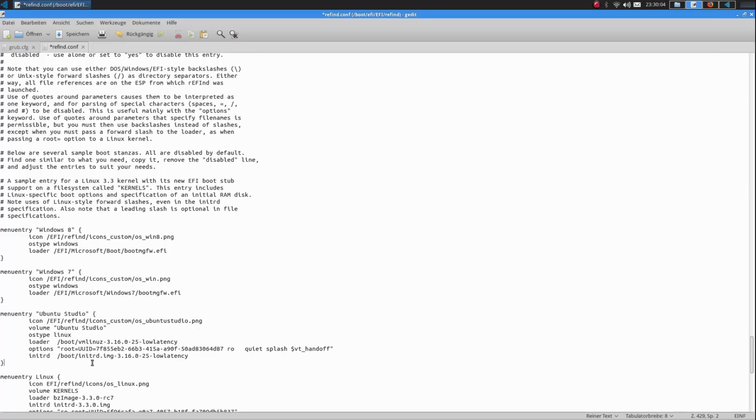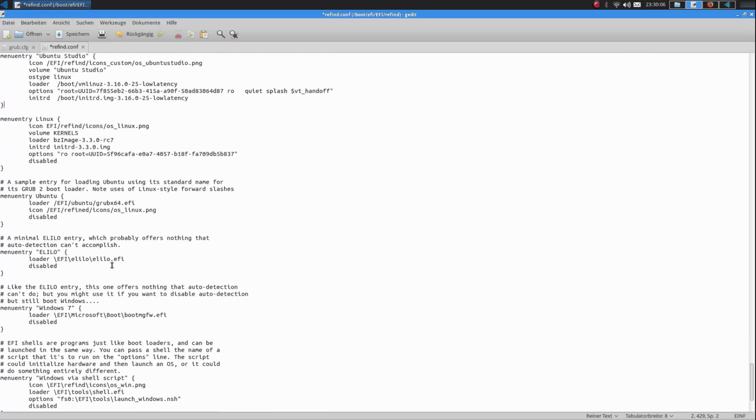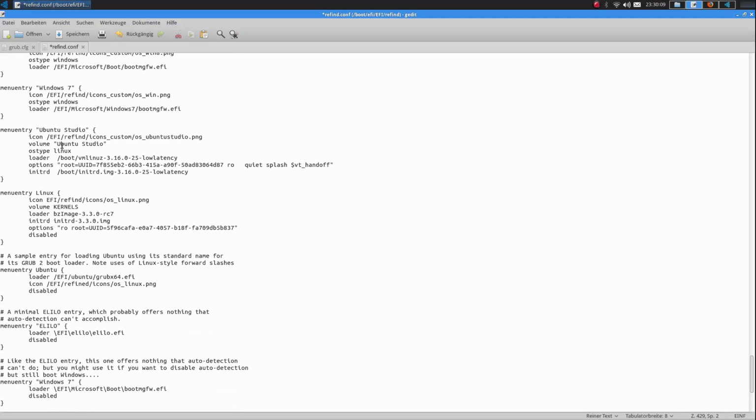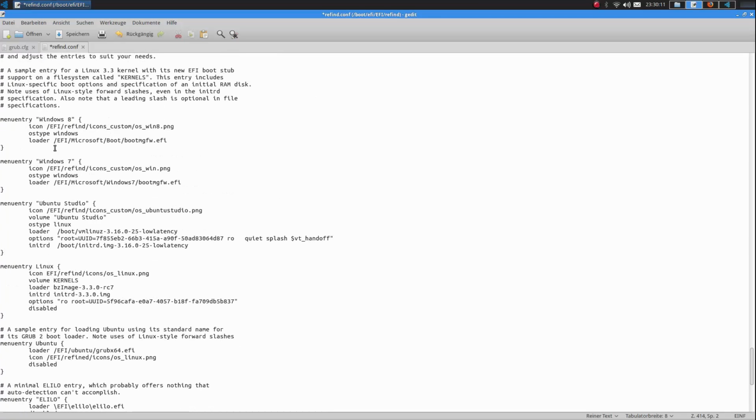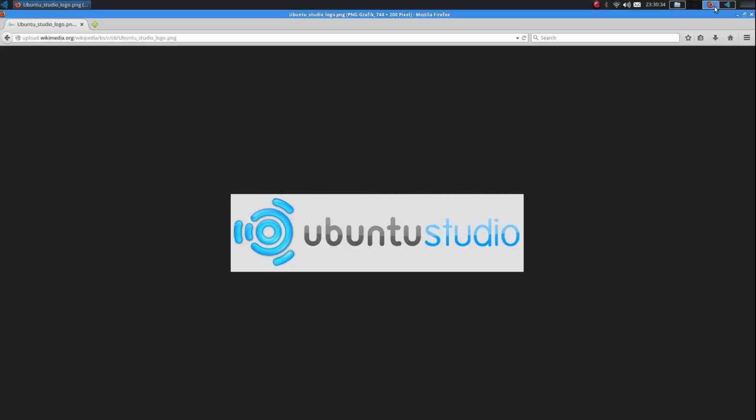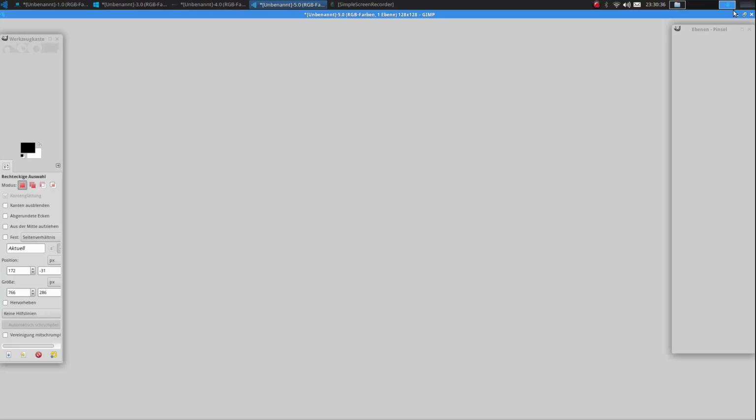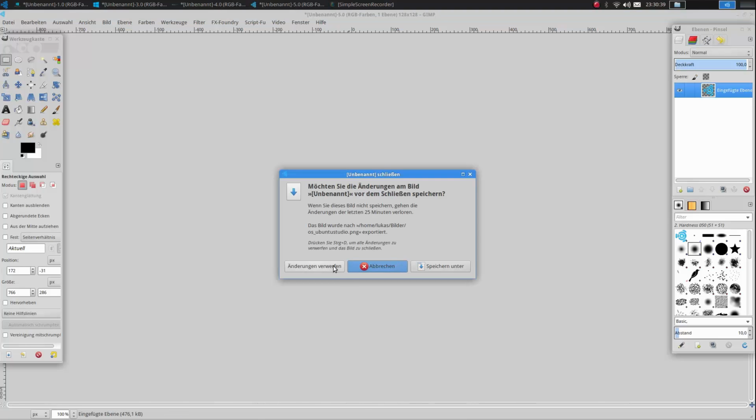And now, really, we are done configuring rEFInd, because we have created all the entries and adapted the file. So everything's done, and now you can just reboot your computer and enjoy your new start menu and try if everything works as it should. So you just save the rEFInd file, and then you close everything, and then you can restart.